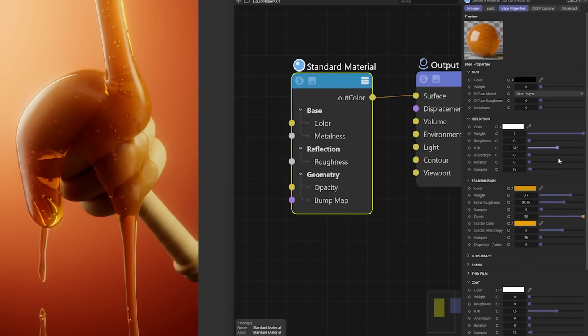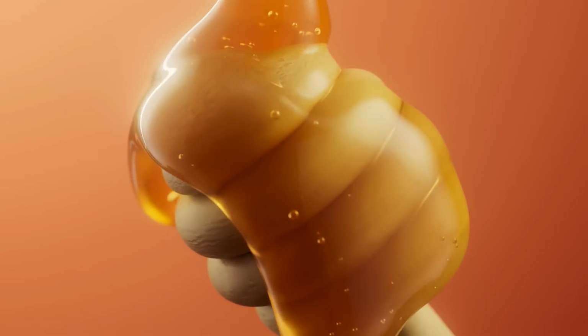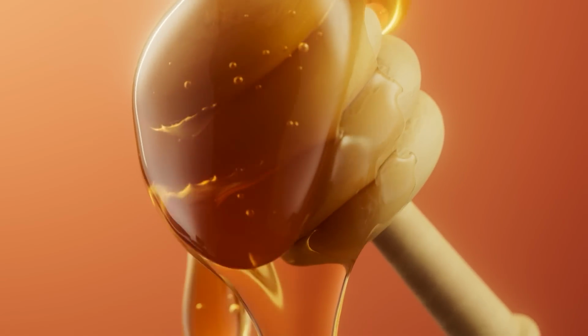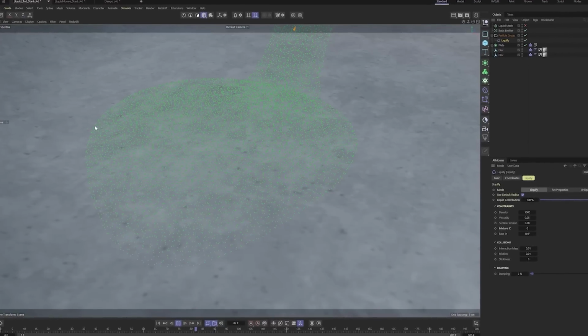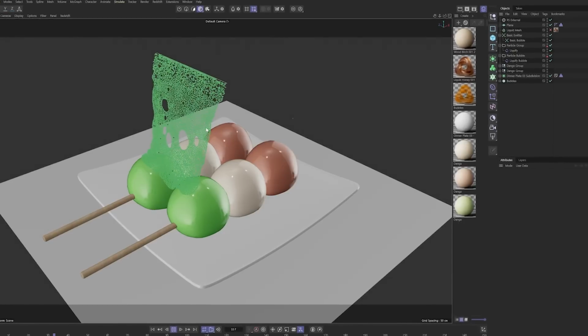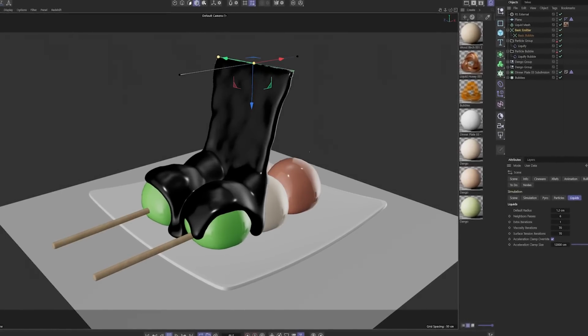Alright, so I've been testing these new liquid sims for the past 2 weeks now, and honestly, I'm kind of shocked by what I discovered. In this tutorial, I'm going to show you some real-world scenarios where these liquids either completely impressed me or totally let me down. By the end, I hope you'll know exactly how to use them, what settings to tweak, and what the current shortcomings of these liquid sims are.